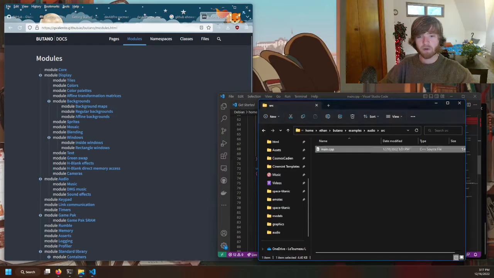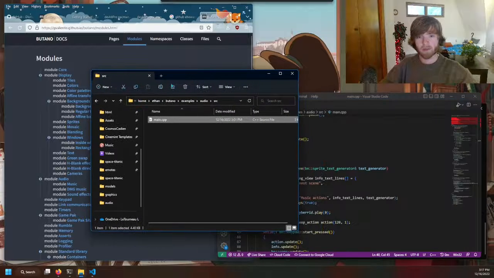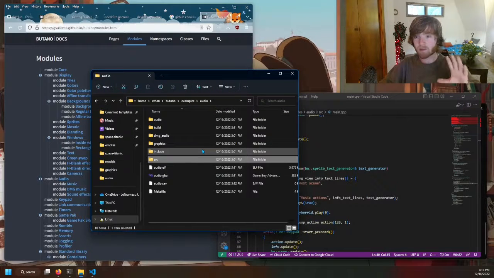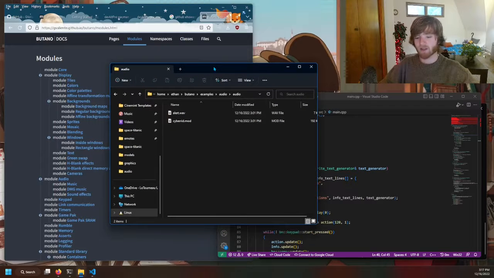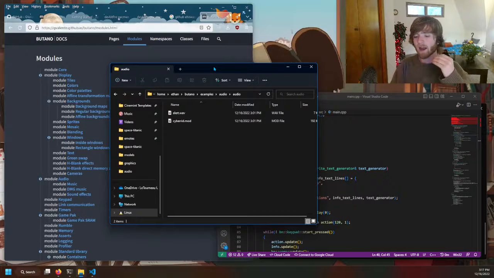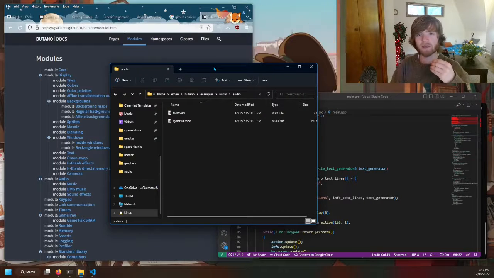Now, another thing you're going to want to understand is the way that Butano typically by default sets up its folder structures. Now, this is going to get into the more generic side of Game Boy Advance development. If you haven't seen any videos on how the Game Boy Advance does music or graphics, I highly recommend checking those out, because you will run into and become deeply acquainted with the limitations of this system.